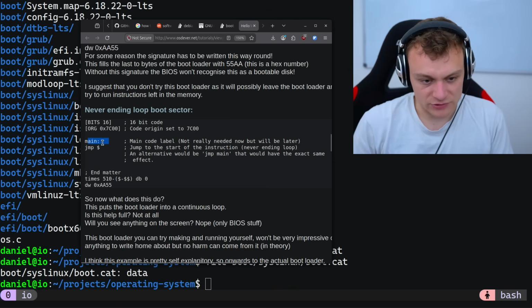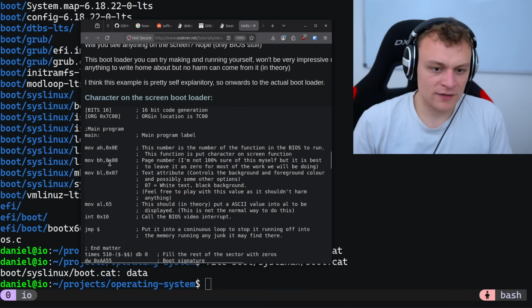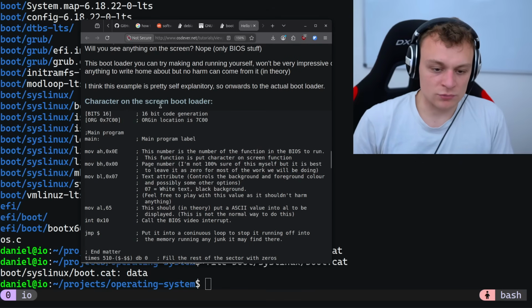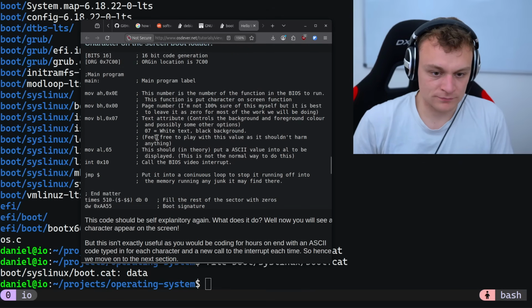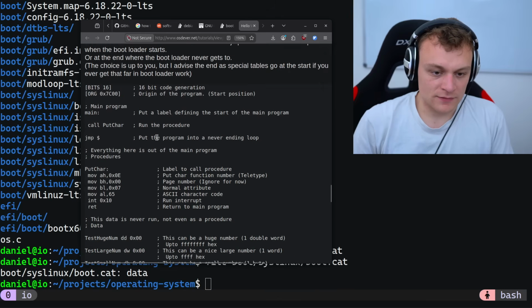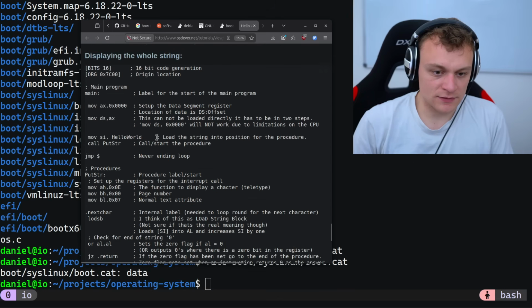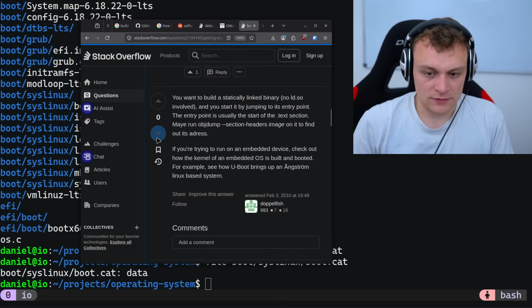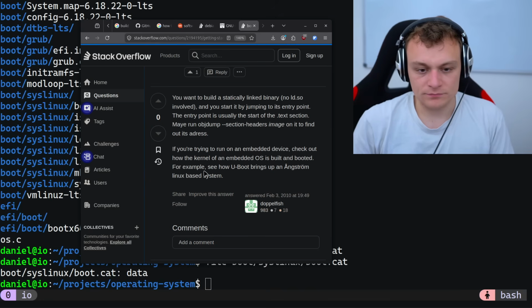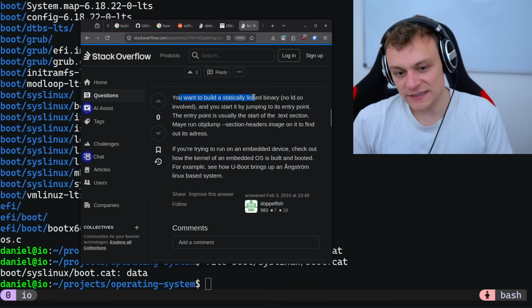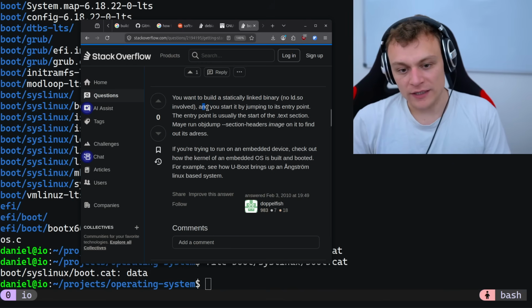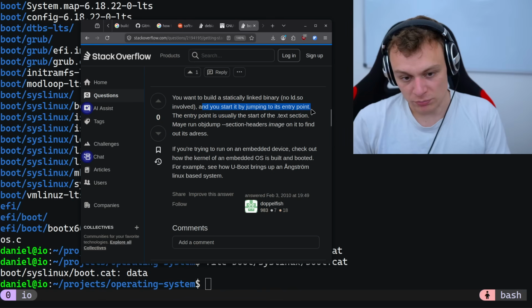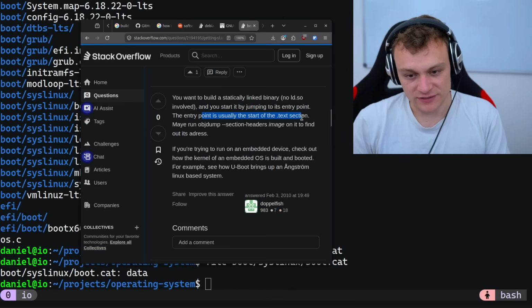So this enters main, jumps back up, down, etc. Character on the screen, bootloader. You want to build a statically linked binary, and you start it by jumping to its entry point. The entry point is usually the start of the text section.